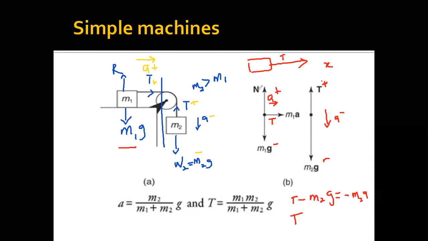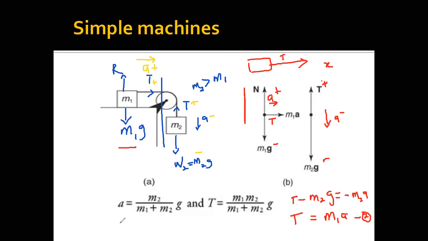So the tension is the only force, the net force. The force N and the weight M1G are in the vertical direction. So the only force in the horizontal direction, which is causing the horizontal movement, is the tension. So we have the equation tension is equal to M1 times the acceleration, which is A. And the acceleration is positive because we are moving to the right. So based on this, because tension is equal to M1A in equation 2, we can substitute it into equation 1.